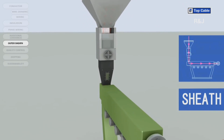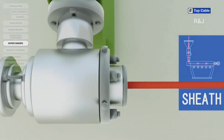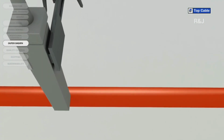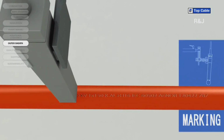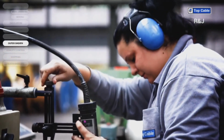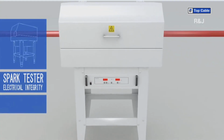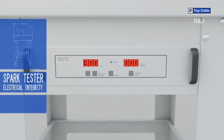The sheath may be made from different materials depending on the required protection level, the final flexibility of the cable, the work environment, etc. So that all Top Cable customers can correctly identify their cables, the cables are marked with the most important information: manufacturer, trade name, cable name, number of conductors, cross-section, construction regulations, standards, CE marking, and other information of interest, such as the product certification. There is also a meter-by-meter mark on the cable to help our customers with their stock control.